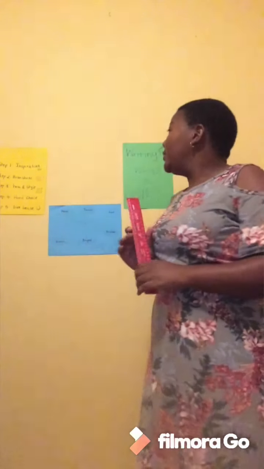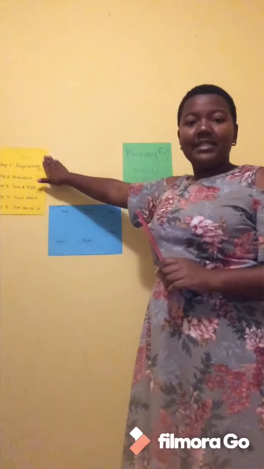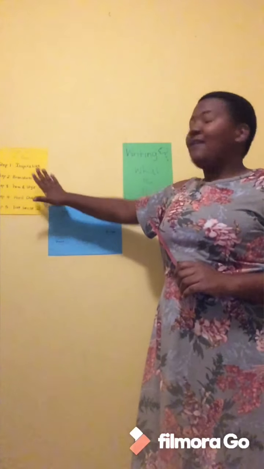Number one, you need your 5 steps of writing a poem. Those 5 steps will help you in creating a poem that is good and intriguing for readers to read. And as a poet, when you recite it, you will be able to fascinate and grab the attention of the audience. These 5 steps are very easy and very simple. I am going to explain them to you right now.